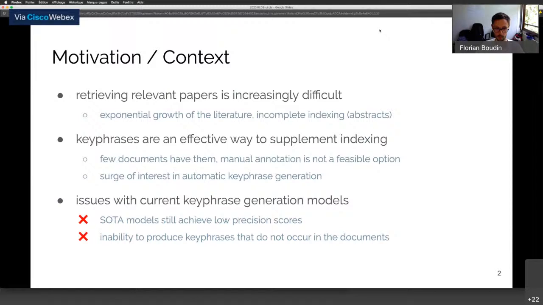And another issue is that these models are not able to accurately generate key phrases that do not occur in the documents. These are called absent key phrases, and they are very important for document indexing because they expand the semantics of the documents and allow us to better retrieve the documents.